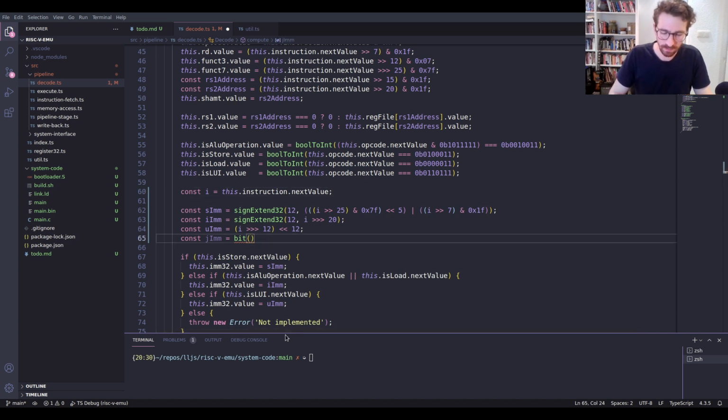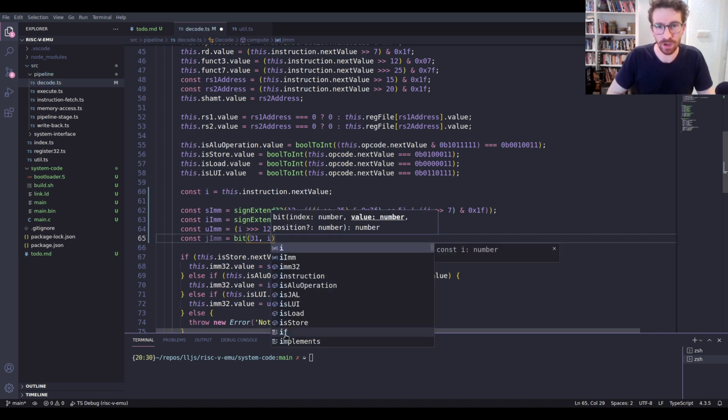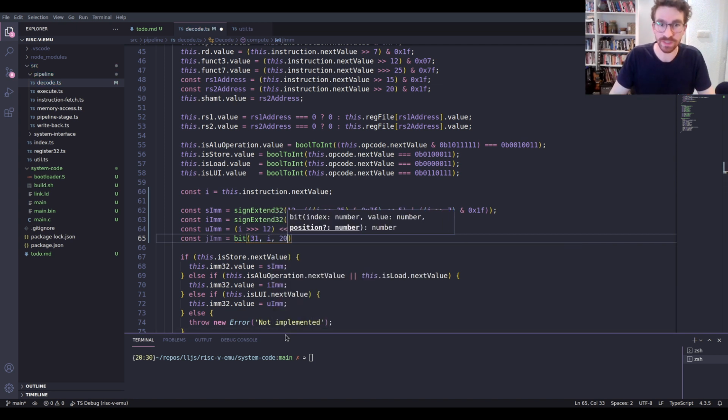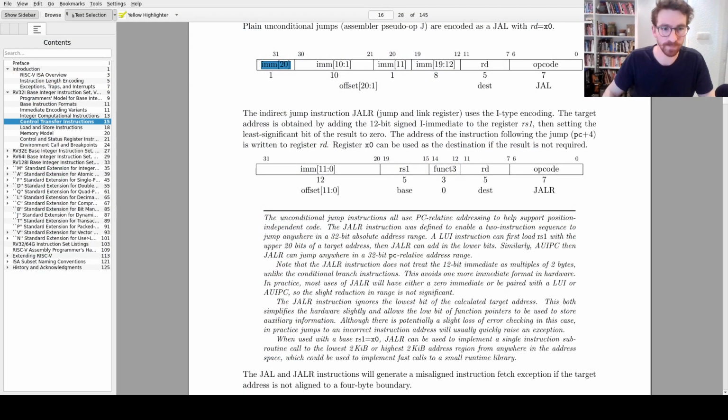Okay, so what do we need? We need bit 31 of I, and then we can push this into a position, and the position I'm going to push it to is 20, because that is the position that it needs to be in according to the spec. Next, we're reordering this, so we're not going to do it one by one. We're going to get this part now.